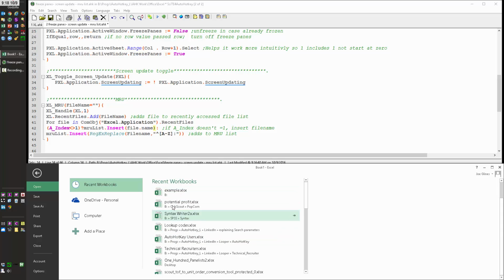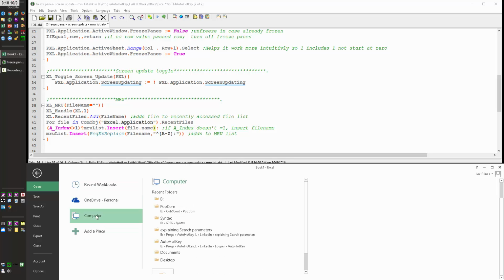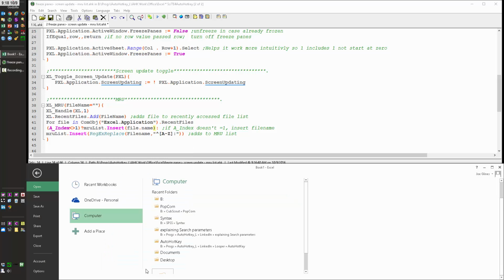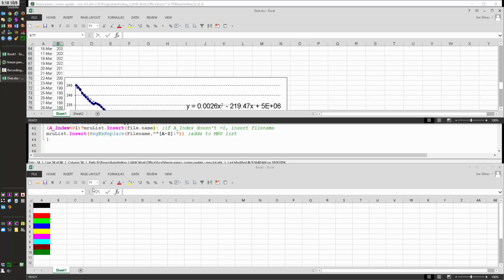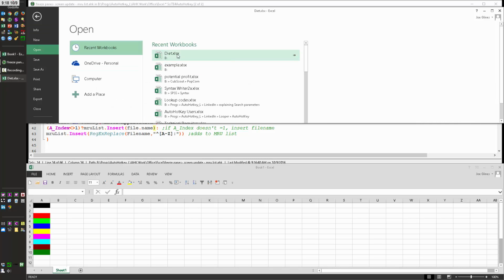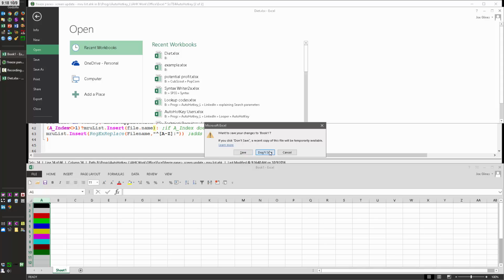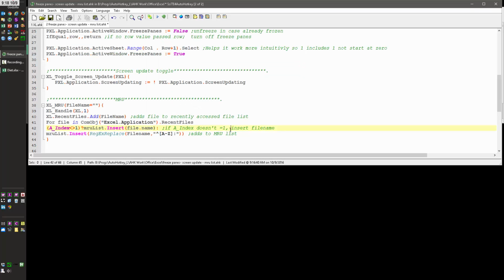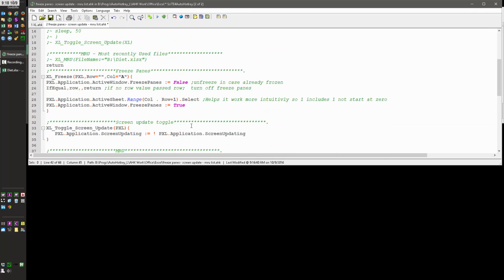This gets triggered off of actually opening the file. So let me open a file. I think this is the file that's in my example. So I just open that, and now when I come in here and under open, you'll see it's here, right? It's been listed. Let me go ahead and close this one. Now I'm going to remove this, so I just removed it from the list. But when I open that with AutoHotkey, it doesn't show up in here, and it's annoying if you're expecting it to. So this function, what it'll do is it'll interject it into there.